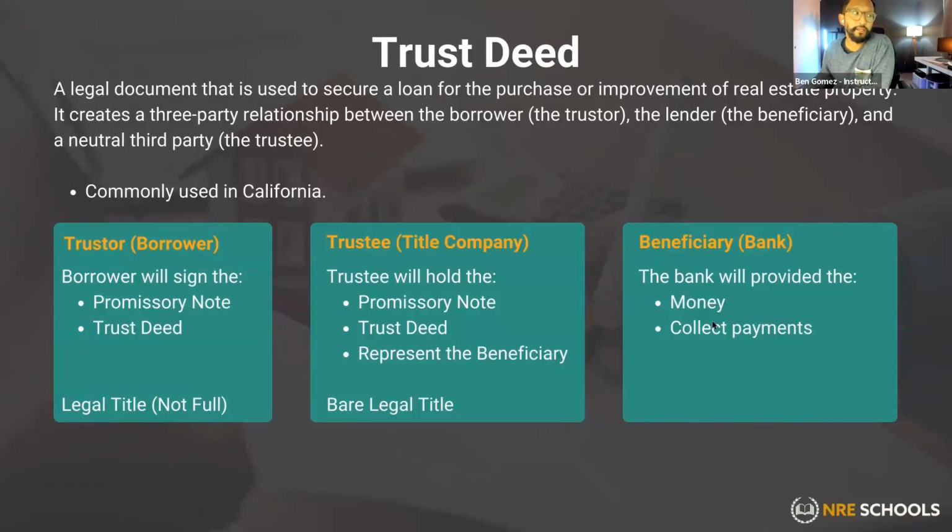The bank is going to tell the trustee, hey trustee, sell the house. Start working on the foreclosure process. We want you to begin the foreclosure process. We want you to issue what we call a notice of default. And this starts that foreclosure process.